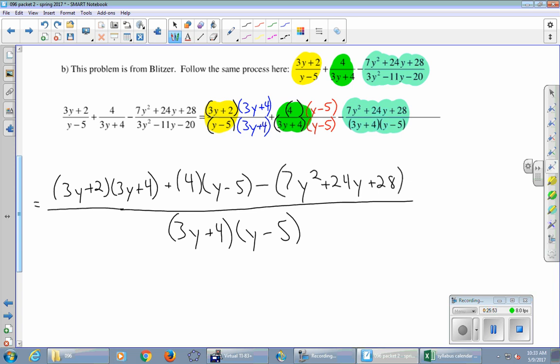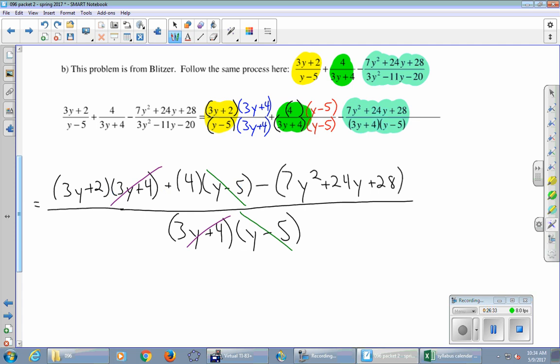Okay, here's a key moment. There's going to be a temptation at this moment in every one of these add and subtract fractions. And you know, I've been telling you all semester, avoid temptation. That's been the moral of this class. So here, look, 3y plus, did I make a mistake? No, we're good. 3y plus 4, right there. And then, hey, this is going so well. Y minus 5, right there. Oh, it's so much easier. Why can't I do that? It's addition and subtraction right here. It looks like multiplication, but that's not the main operation up here. That's a big addition and a big subtraction, and you can't cancel when you have that.